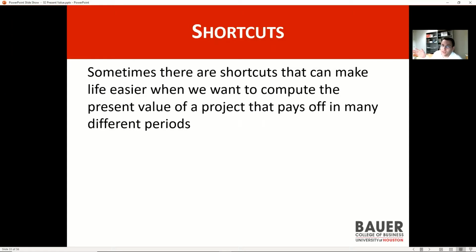And rather than calculate the present value of each individual cash flow and then sum them up, which is a little bit tedious, especially if you're on an exam and crunched for time, or especially if you've got an infinite stream of cash flows, right? If you've got a perpetuity, you have an infinite number of cash flows, you can be working on your calculator till kingdom come and you'll never get the present value. So we have some shortcuts that are going to help us value these very special, particular streams of cash flows.